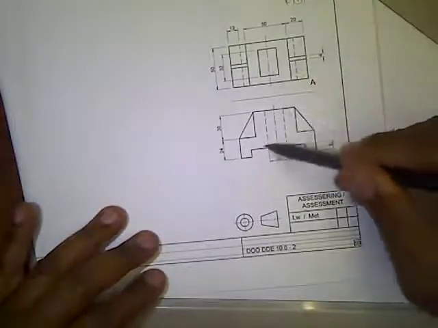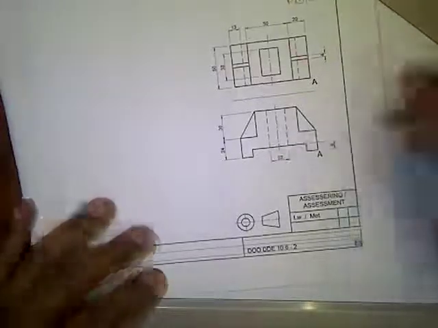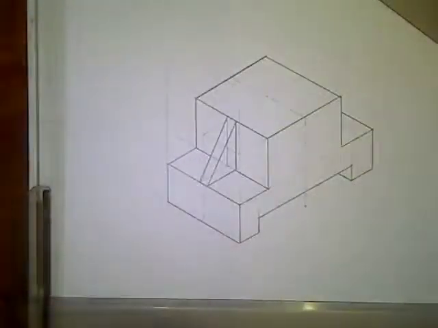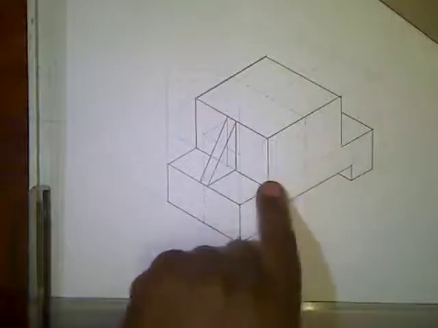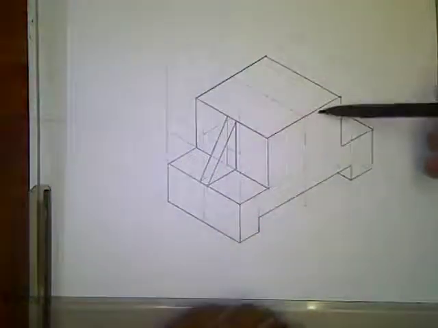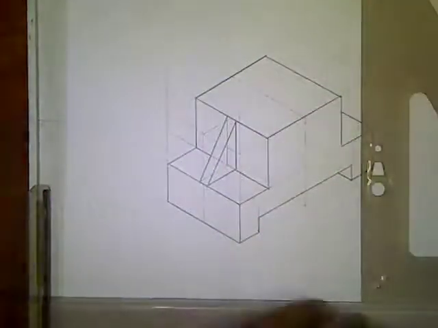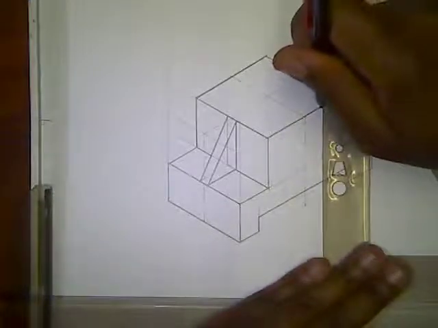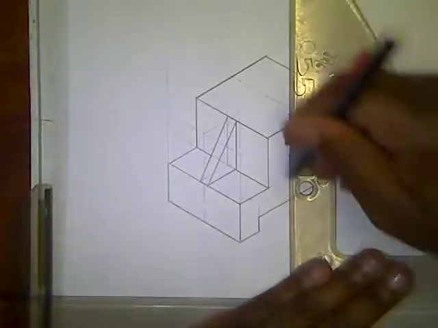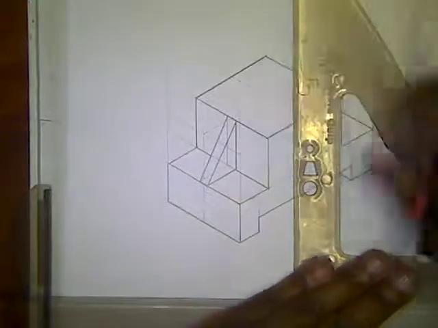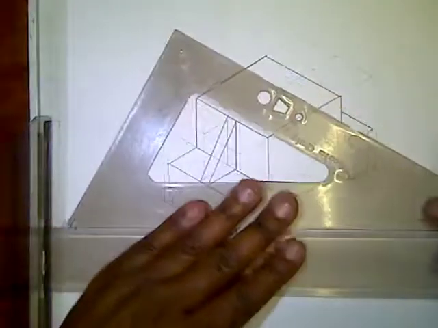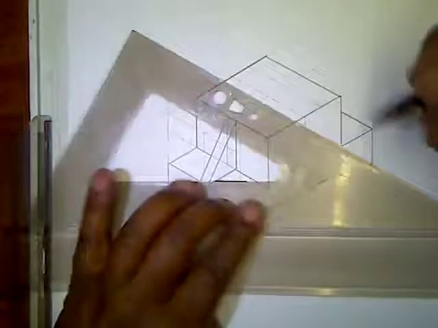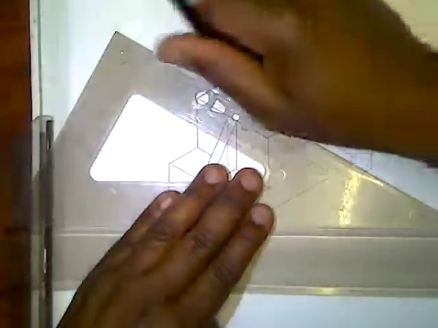There's a hole here on top. Here is this hole, which is 22 millimeters in width from the center. I've measured it here. You can measure it anywhere, but I could have measured it here, just to show you the stuff. I can also transfer this dimension to there and this one to there. Then I turn around my set square very faintly and move it across there.